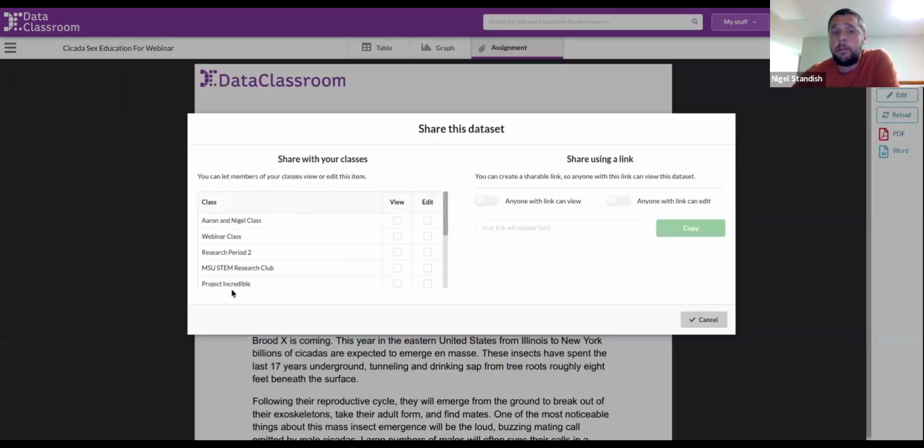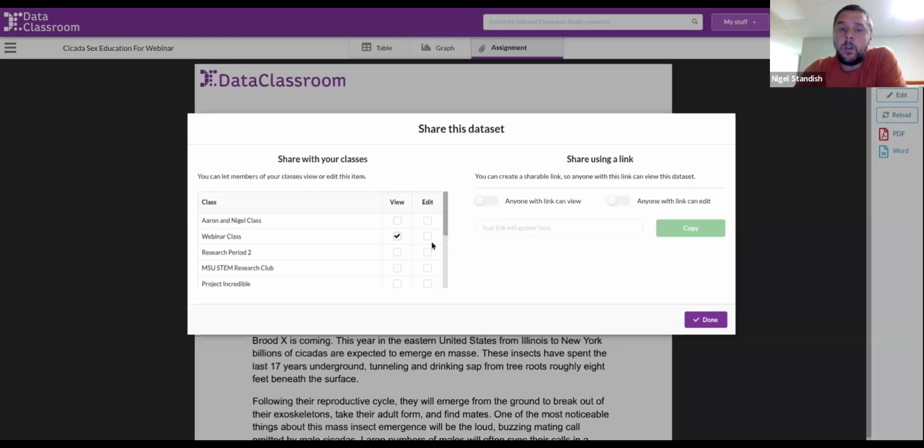So on the left is my list of classes. And if I want to share this data set as an assignment with this class, let's say the webinar class here, number 2 on our list, I'm going to click View. And that means that students can't edit the original, that Data Classroom will make their own copy for them.